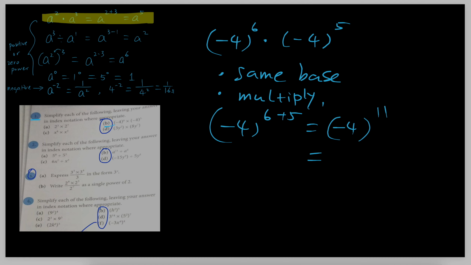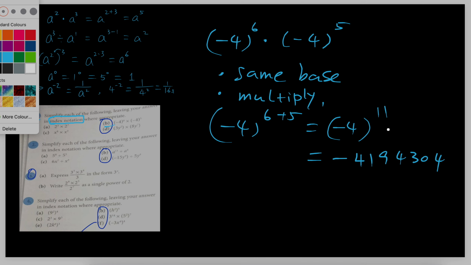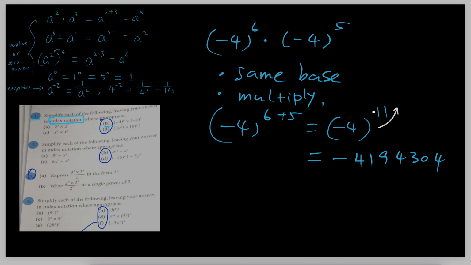So can you use the calculator and help me out? 4194304. But anyway, the question says it must be in index notation. Can you see index notation? You know what's the meaning of index notation? No? You have no idea. Okay, never mind. I don't blame you. This format is called index notation. What about this format?